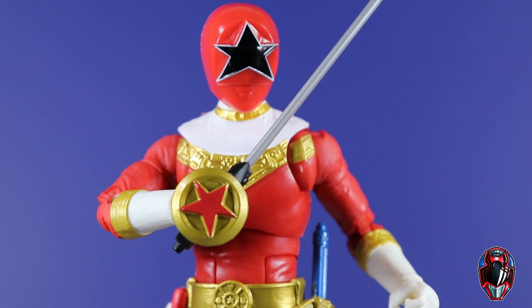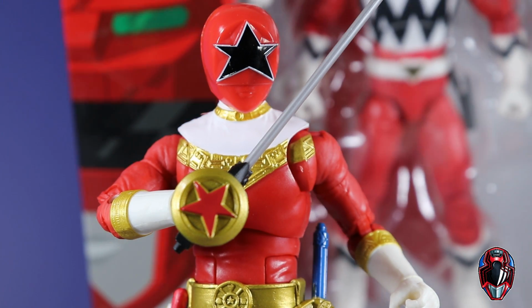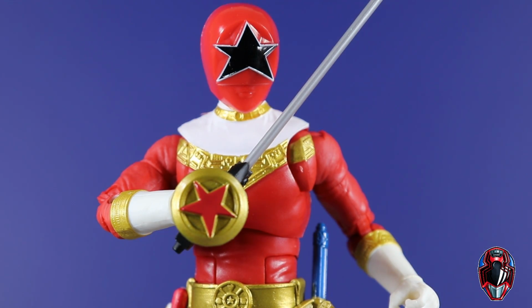Okay, so here's a close-up look at the Zeo Red Ranger, or Zeo Ranger 5, whatever it is. I always thought it was weird that the leader would be number 5, but that's how Zordon numbered it in that first episode of Zeo. What's interesting about this figure is I don't really care for the red color that they use. It's kind of that faded red from Lost Galaxy. Yeah, I think it's the same red that Lost Galaxy uses. I'm just not that much of a fan of it.